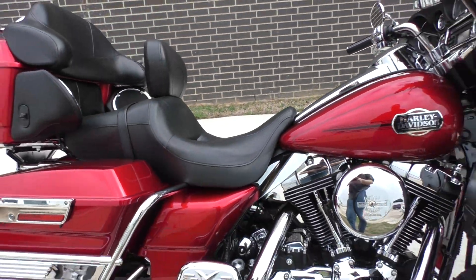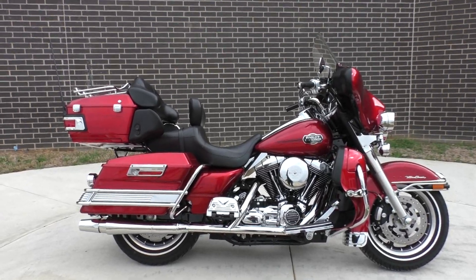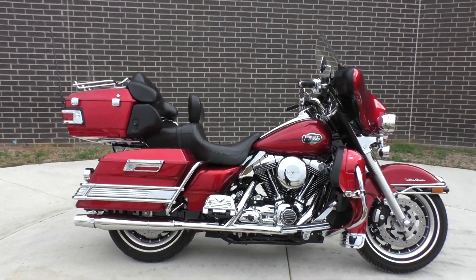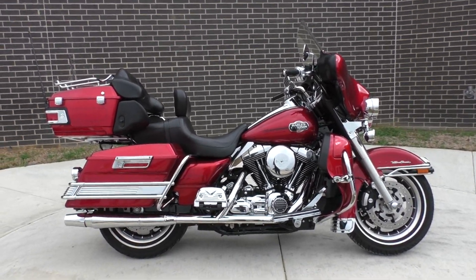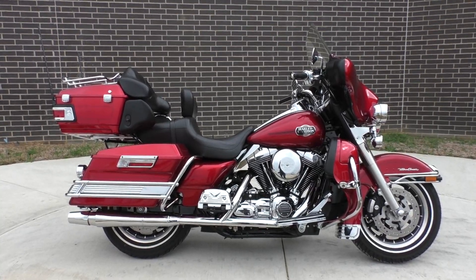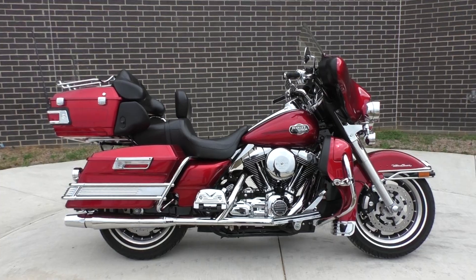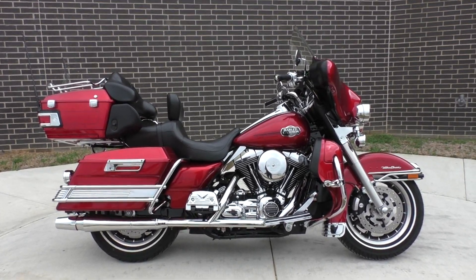If you'd like to know more about this bike, pick up the phone and call us at 888-400-1151. You can also check out our website at cleanharleys.com — got a full set of detailed pictures and you can also see the rest of our inventory. We do offer finance and warranty options, we take almost anything in on trade, and we sell and ship bikes worldwide. This is Nick with American Motorcycle Trading Company in Bedford, Texas — the freedom to choose.